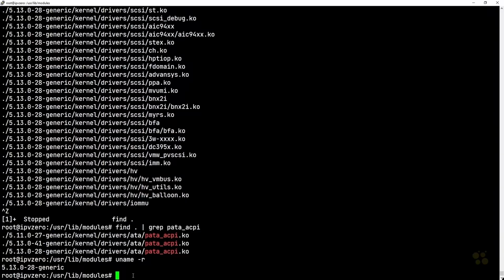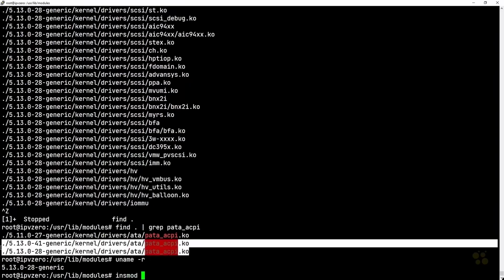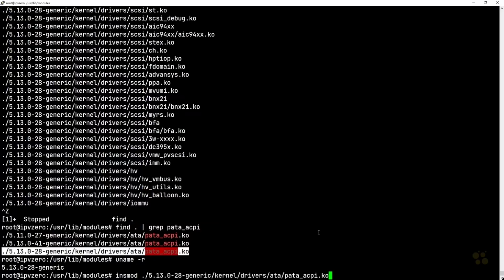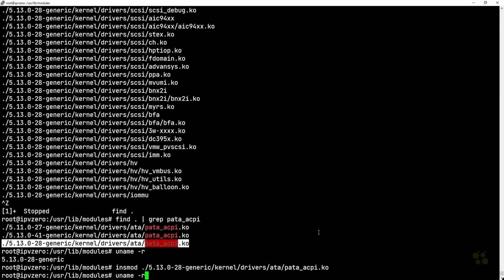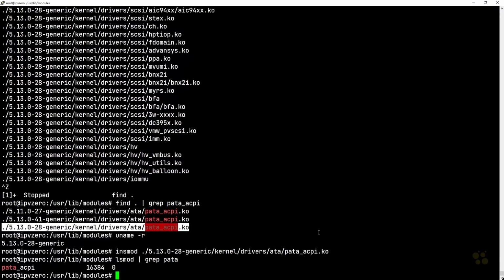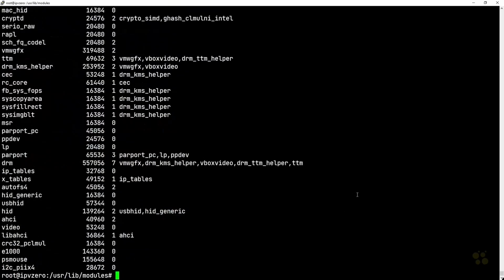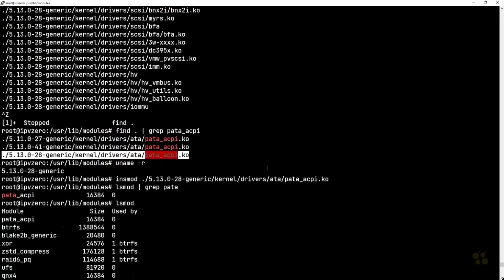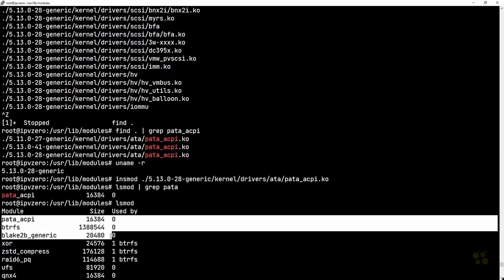And I can use this with the insmod command. So I can say insmod, and I will just copy this location right here, paste it in. Again, with the .ko extension, this is what we have for our modules for the kernel. If I now hit enter, this should now reload this module back into the kernel. And again, if I happen to run my lsmod command and hit enter, notice this module has been successfully loaded once again. And in fact, if I just run the lsmod command on itself, this module should actually be at the very top of the output. You see that? Right here, because it was the last one loaded in.